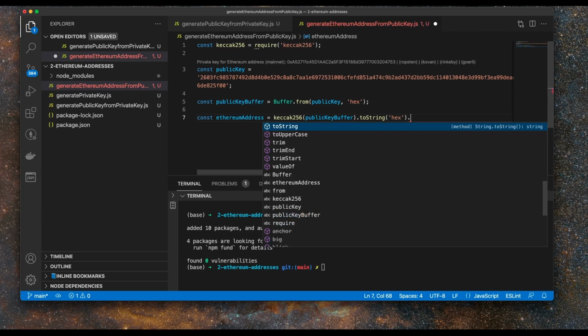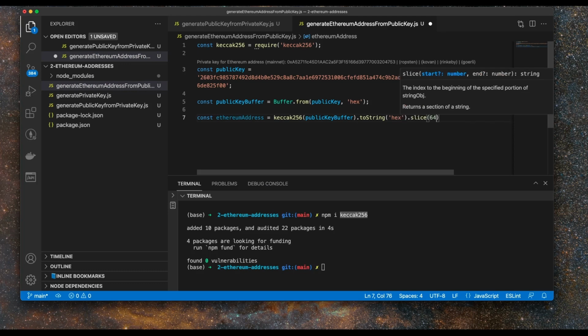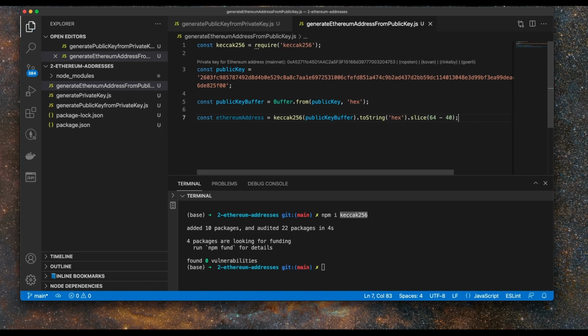So we know at this point that the hash string is 64 characters long, and that 20 bytes in hexadecimal is 40 characters long. So we can use the slice command and say, well, let's take from the index of the string where that would yield the last 20 bytes. So essentially we're saying the string length is 64 and we want the last 40 characters, which would be the 20 bytes that we need for the address.